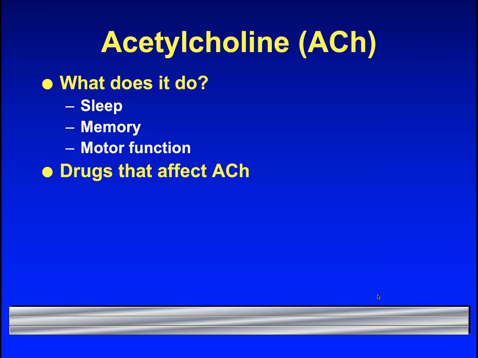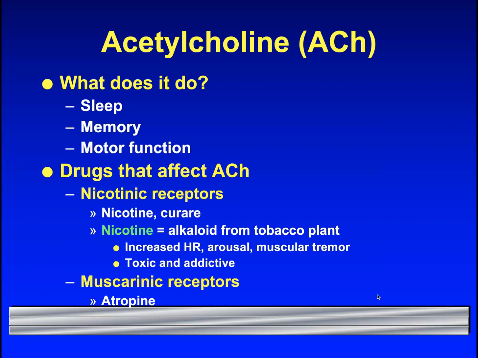So some drugs that affect acetylcholine. Nicotine. Nicotine directly binds to what we call nicotinic acetylcholine receptors. And there's some other drugs that bind to different kinds of receptors. I will not ask you about nicotinic and muscarinic receptors, so don't worry about that. But atropine, maybe you've heard of that, also affects acetylcholine.